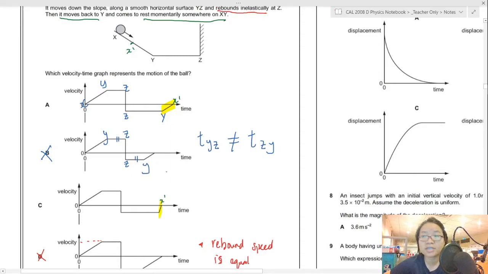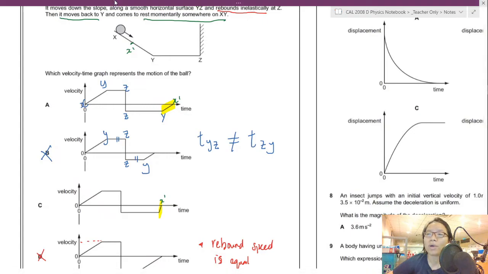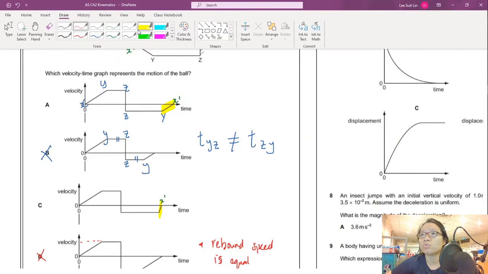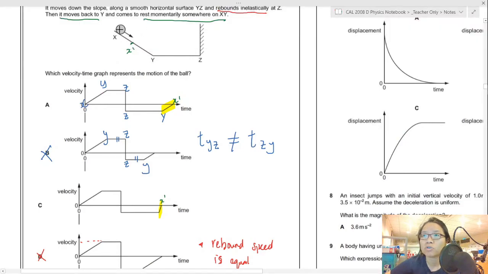Let me ask you a question. Does C look a bit suspicious to you? Because if your velocity can drop so fast, that means the force that accelerated you should still be the same, right? The reason why the ball went down in the first place, so this one is a little bit chapter 4, but if you learn your forces properly in your high school days, this should not be new to you. The force component that is pulling this down is mg sine theta.